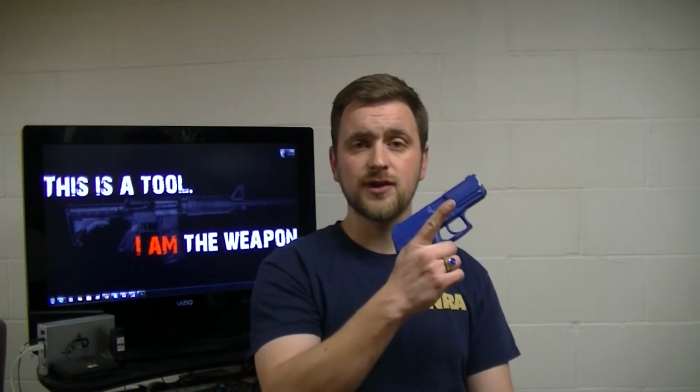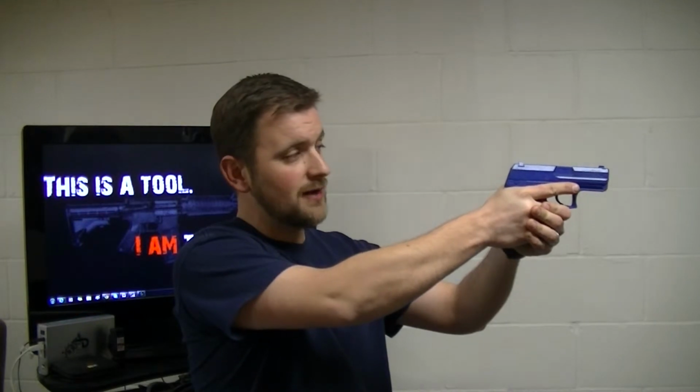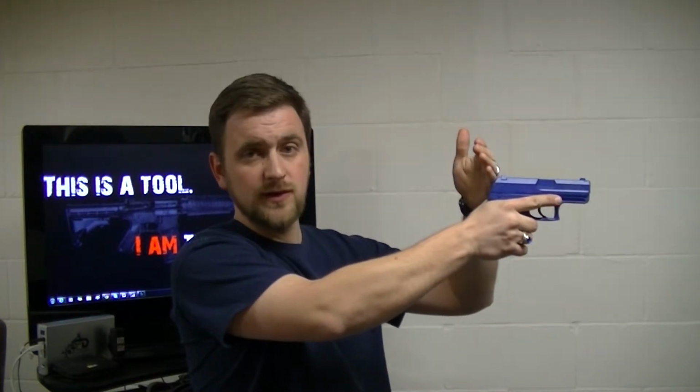Second rule of safe gun handling is always keep your finger off the trigger until you're ready to shoot. So when you draw that firearm out of the holster, your finger needs to be up on the frame. And when you're at 45 degrees off the ground, your finger should be on the frame. And even when you're on target, your finger stays on the frame until your eye focuses on your front sight. So the target and the rear sight should look fuzzy to you. The front sight should be nice and sharp and clear.